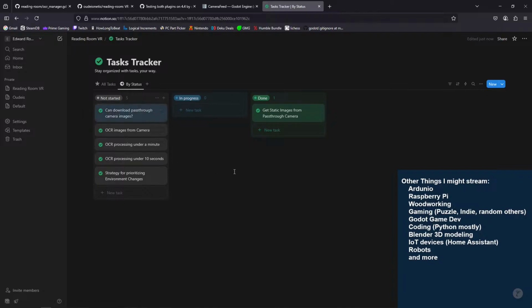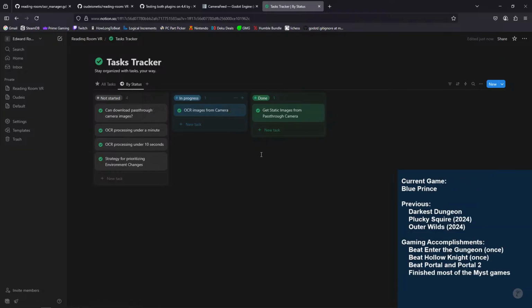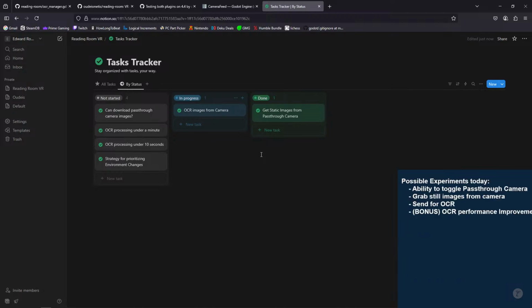Do I care about this just yet? OCR images from camera. Let's just run right to that, and then I'll see if I can download them. Because if I can download them, I want to set up a bunch of test images. One, so I don't have to keep using the headset. If I've got some static images that I know work, and I know they're at the right resolution and everything, that unlocks my ability to do a bit of effectively test-driven development and just run the images quickly through code until they work, and then periodically I'll do live tests on the headset, but not needing to do that every 2 seconds.